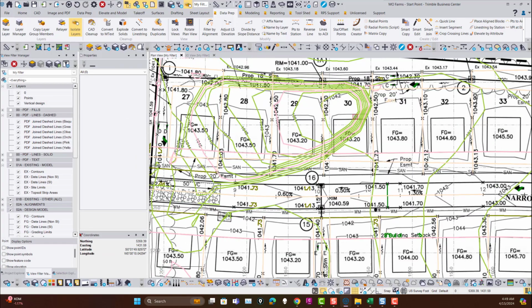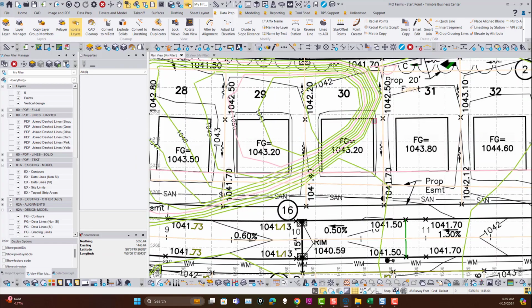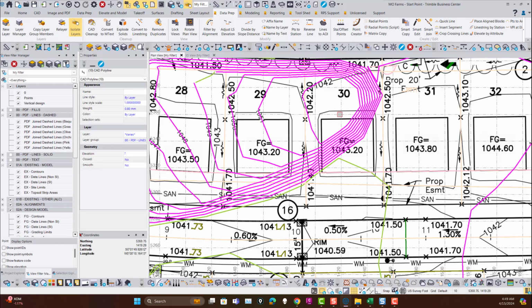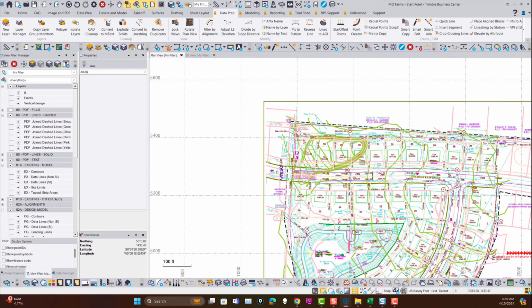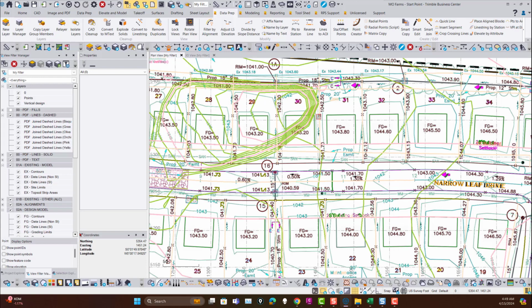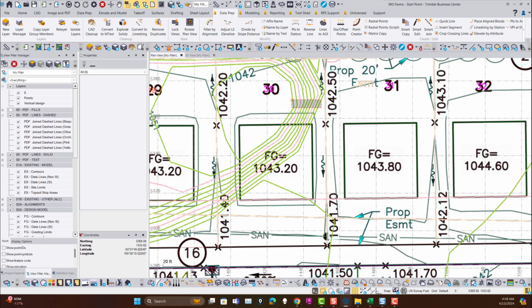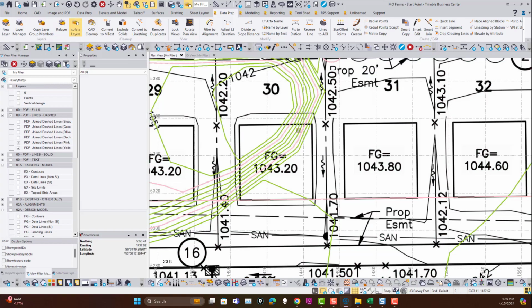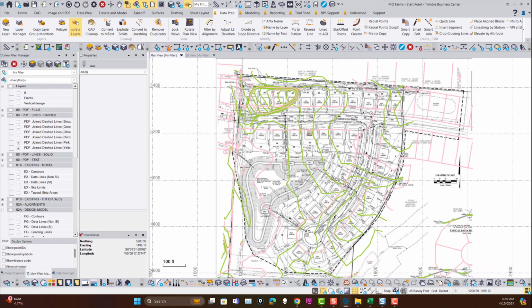The next thing we're going to do is run the isolate layers command, which is new this release. So I can grab these layers that the contours are on and then just say isolate layers, and that basically isolates just the layers that those contours were on. Whoops, just do it again. Do that one more time. So I pick these layers, go in here and turn this on, and that isolates the layers that these contours are on. And now we've got the layer isolated. Now we can start the process of elevating those contours.